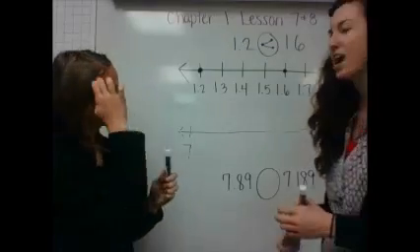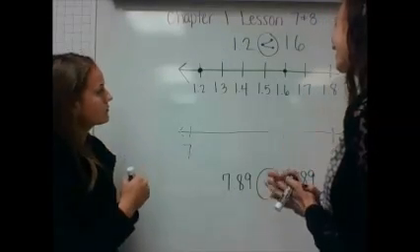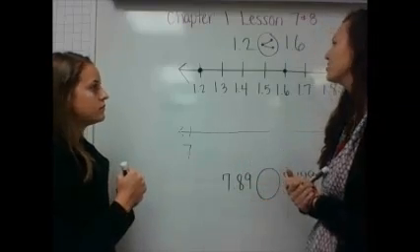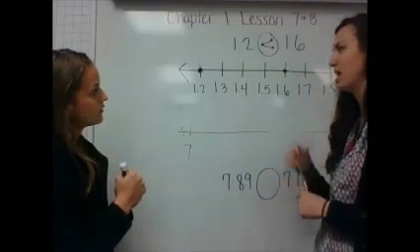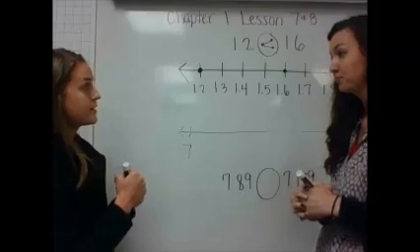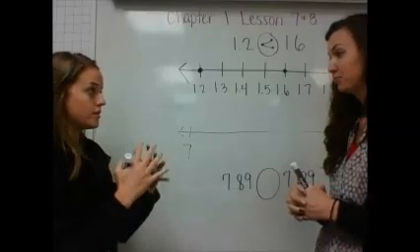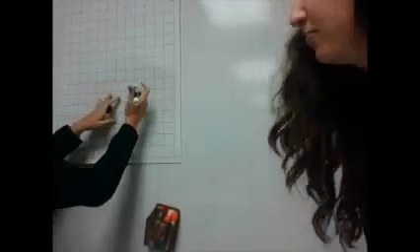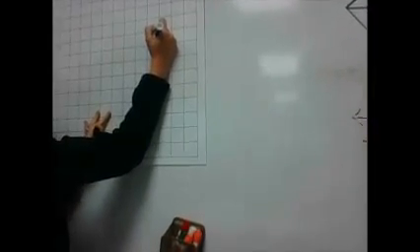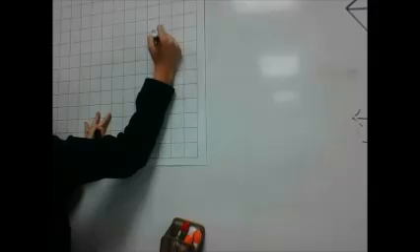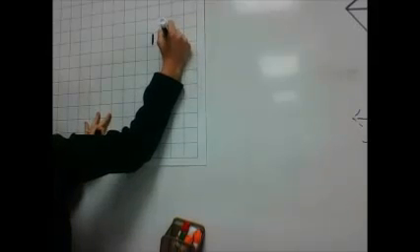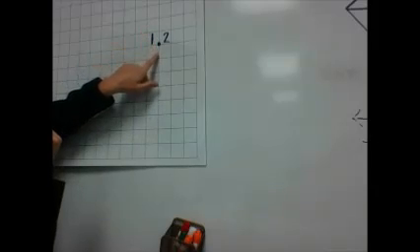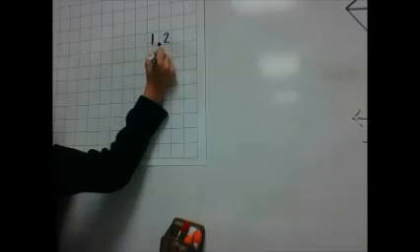Awesome. Now, Mrs. Roy, I personally don't like using the number line every time. Sometimes it's hard to draw a number line. So what's another way we can compare these two numbers without using the number line? I think the next best way would be to line up our digits. Do you want to show them using our let's go grid? So I'm going to start here with 1 and 2/10, and I'm going to make sure I put the decimal points underneath each other. So there's my decimal points.